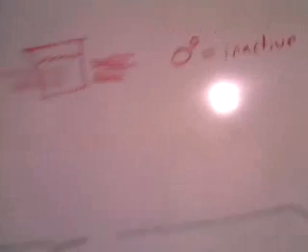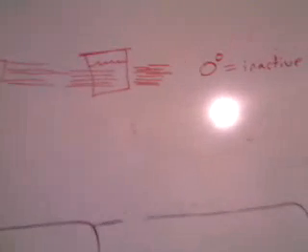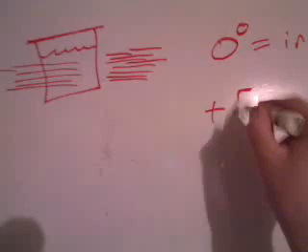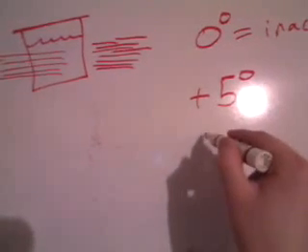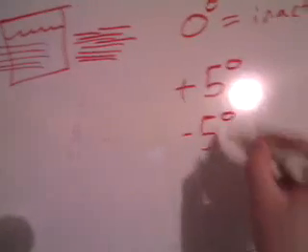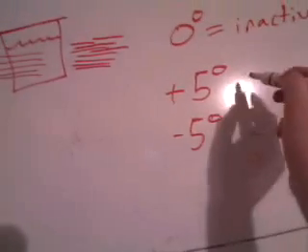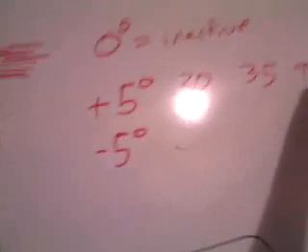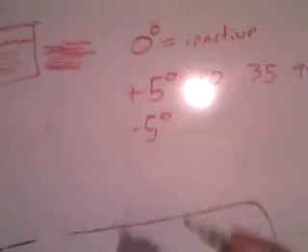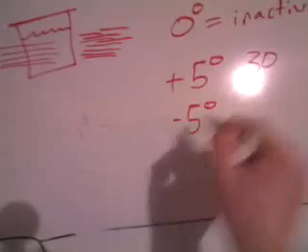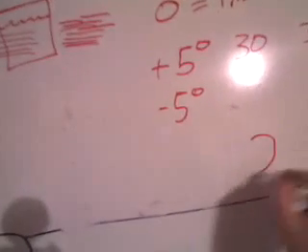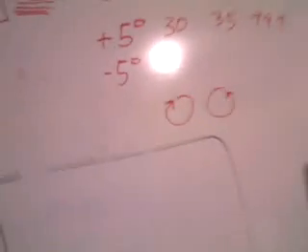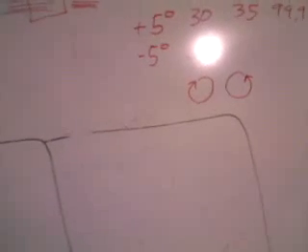So what can we talk about? Say this was active, what possible values could we have for it? Well, the idea is that we can have either plus values, for example plus 5 degrees, or the opposite, negative 5 degrees. Now 5 was an arbitrary designation on my part. This could have been 30 degrees, it could have been 35 degrees, it could have been 99.9 degrees. But the key point is to remember that positive and negative are going to rotate in different ways. One's going to be rotating clockwise, the other one counterclockwise. So it makes sense. It's pretty logical up to this point.